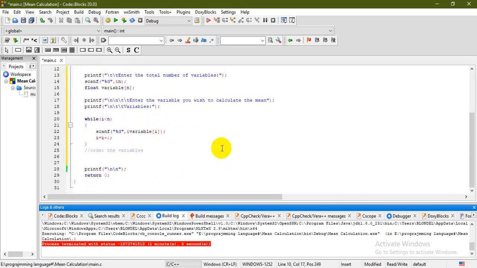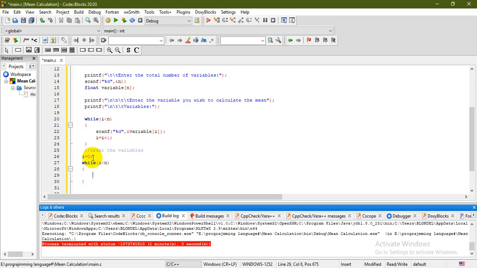Now, so you come down here, we have order of variables. The first thing to start with is when you want to use the int I, you must make sure that I, which comes down here, will be of value 8. Now when it comes down here, you have to make sure that you initialize I back to 0 for you to enter the loop you will create here. So I'll create another loop, I less than n.